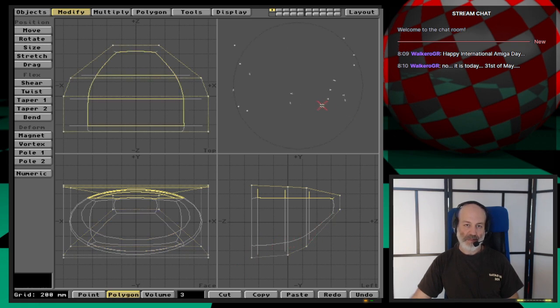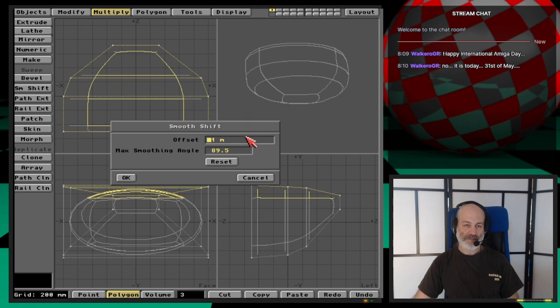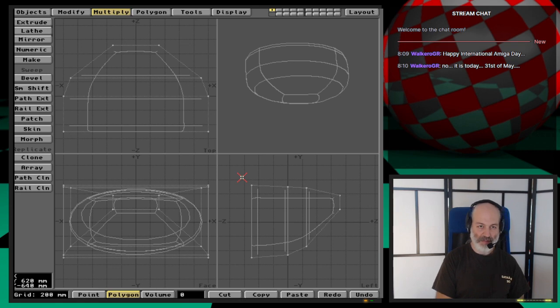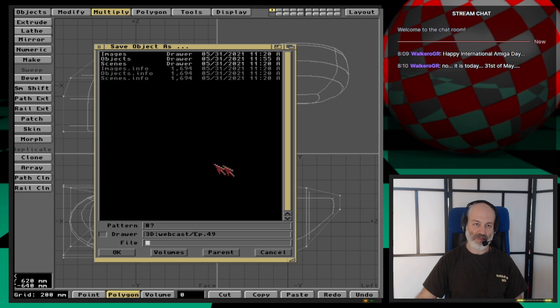And I will be using smooth shift. Okay. Now a note about smooth shift. Sometimes there's a bug in modeler. Sometimes it crashes. So I'll just take my precautions and save before I do any smooth shifting.